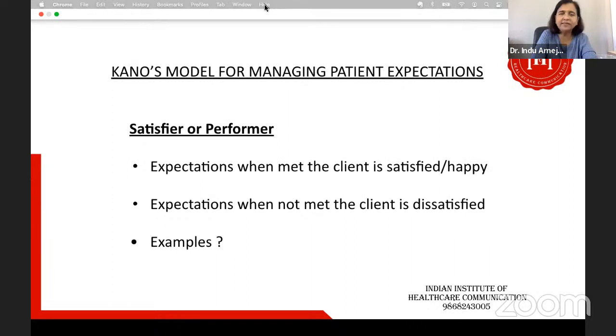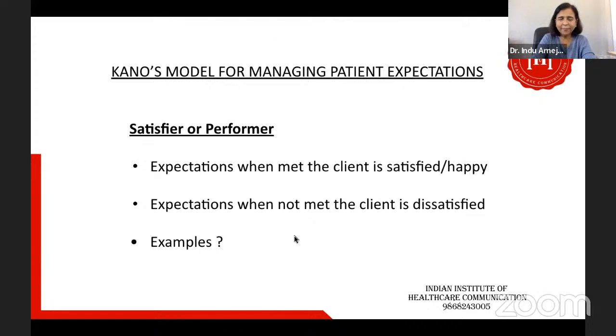Prompt reply, engagement in decision making, proper explanation, absolutely. When they're told about patient care, okay. What else? Good outcome, patient outcome. Clarity on provisional diagnosis. Yes, if there's a confusion, absolutely. Courteous behavior, they're going to go back happy and satisfied, absolutely. So that means if we can integrate some of these things in our basic setup, automatically that's going to create a lot of satisfaction. Timely update, absolutely.